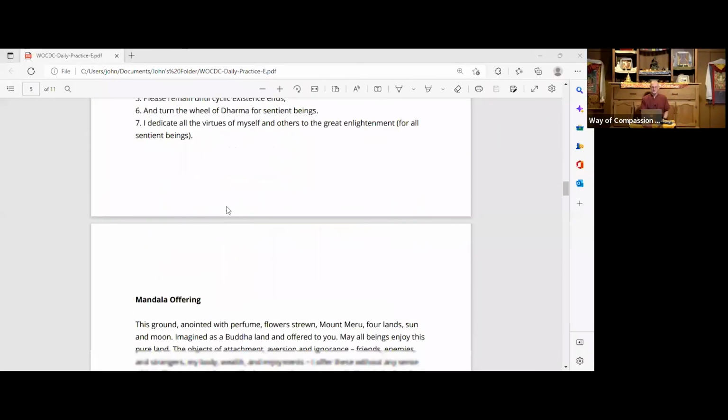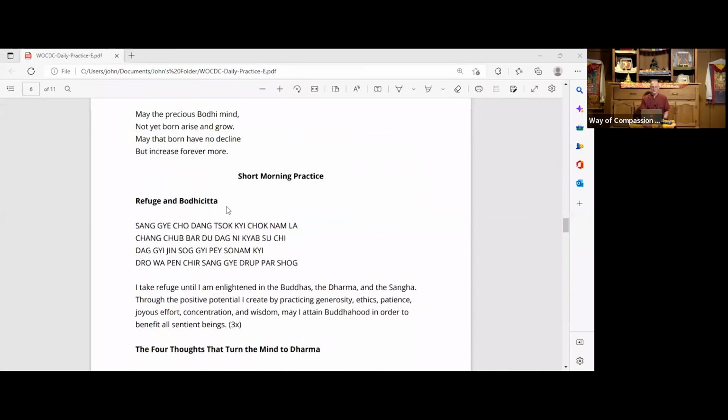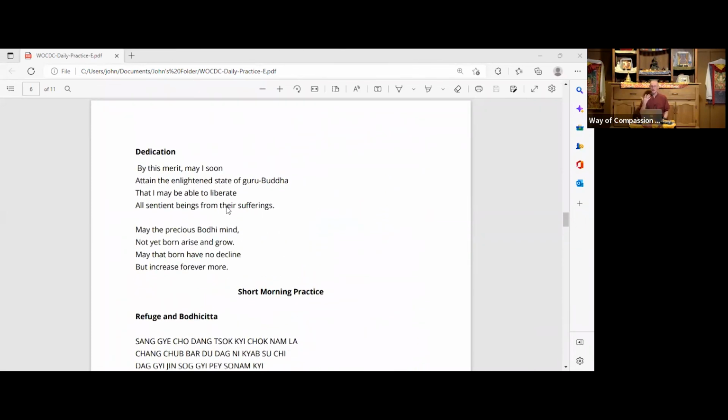All right, let us go ahead now and dedicate the merit that we have already cultivated today. And I can pop that up on the screen here for people. So we set our motivation. That's our motivation. We do an action, karma, motivation, action, and now we dedicate this for the benefit of all beings and for our own continued growth. So just taking a moment.